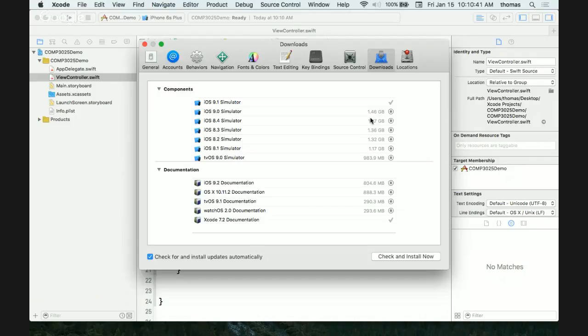Downloads. Remember I talked about some stuff that I didn't download? If you click downloads, you'll see that you should have some kind of simulator. iOS 9.1 is what I have. Hopefully you'll have that too. And I've included Xcode 7.2 documentation, but I don't think I've included any other documentation for you here. Okay, and that's a problem. So you'd have to click on one of these ones. I wonder why they took that off. They may have taken that off. We should install a 9.1. I would install the simulator. It's going to take some time.